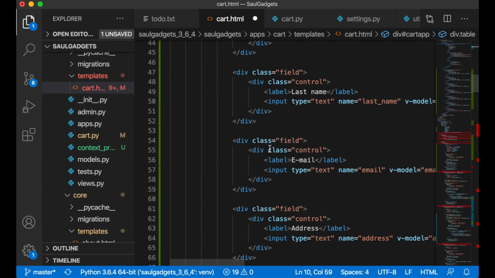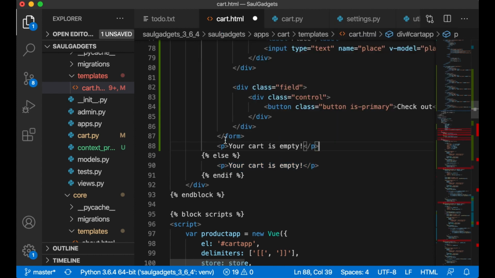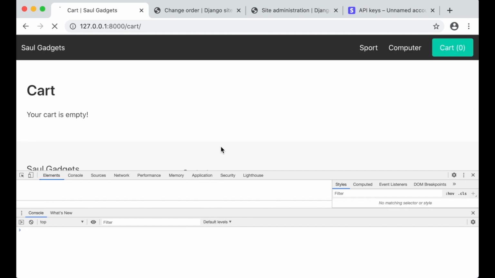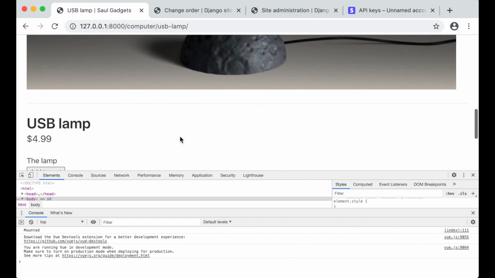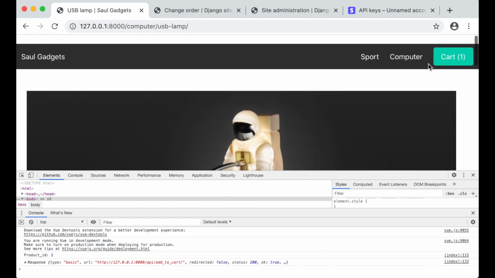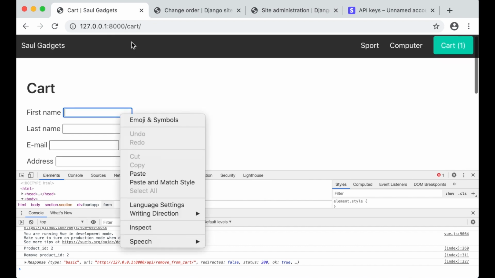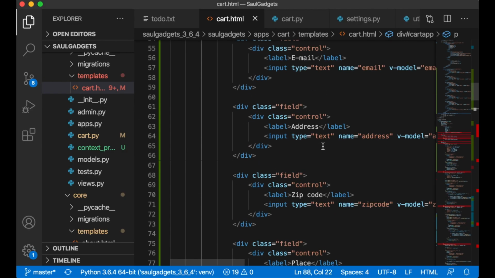Then I can copy this and show it. If not, v-else, cart is empty. Try one more time. Add to cart, -1. Okay, the message isn't showing, but at least the form is gone.